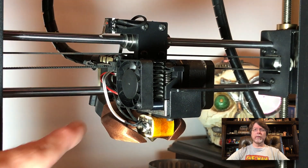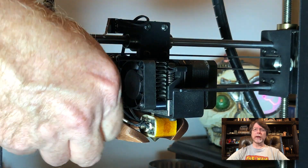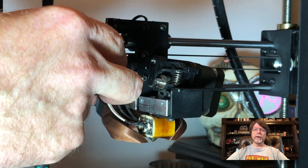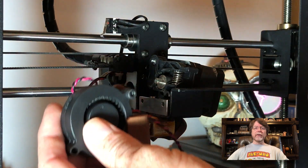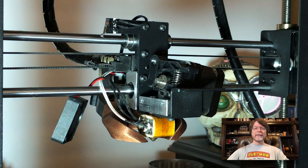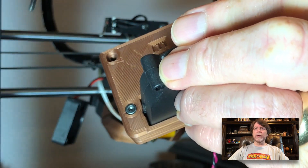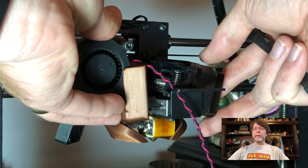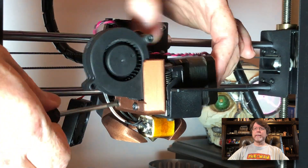Now let's get to work on the extruder. We're going to remove the screws here and here. These screws not only hold the fan to the heat sink, they also hold the stepper motor in place, so you may need to support that as you remove the screws. Take the little black spacers off and remove the screws, then you can hang the fan across the back just to keep it out of the way. Here's the duct — you can see where the heat sink is going to go. There's a nice big opening for it, and you don't need those little spacers anymore because spacers are built right into the duct. Take those long screws we removed from the extruder earlier, insert them into the duct, and then mount the duct and blower back onto the cooling block and the extruder stepper motor. Get those lined up and tighten them down.